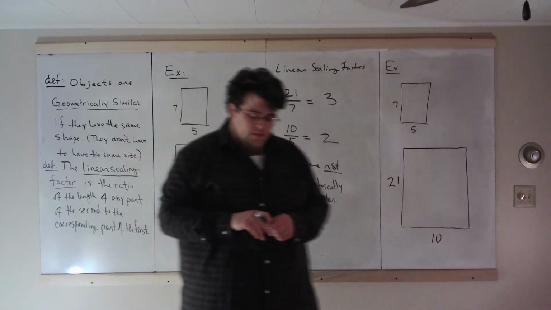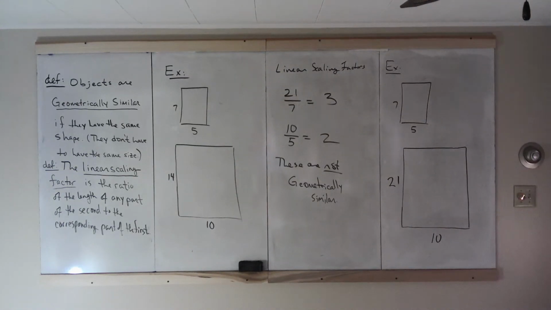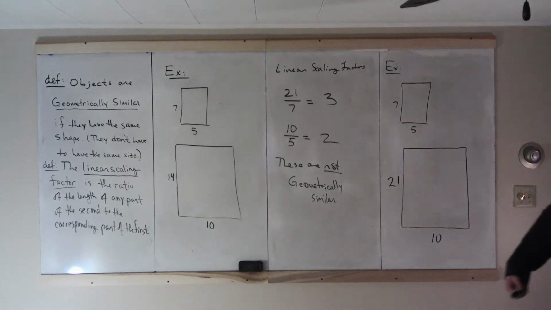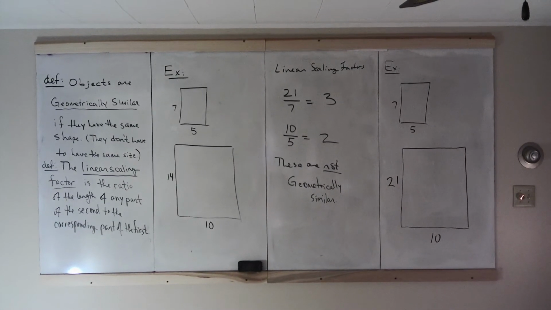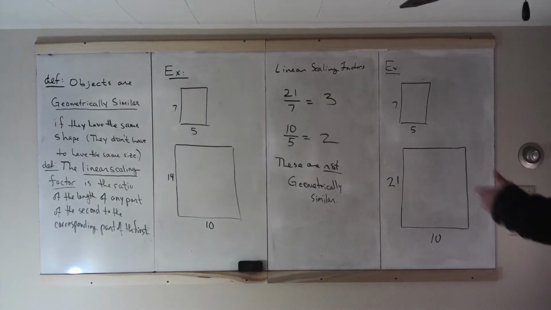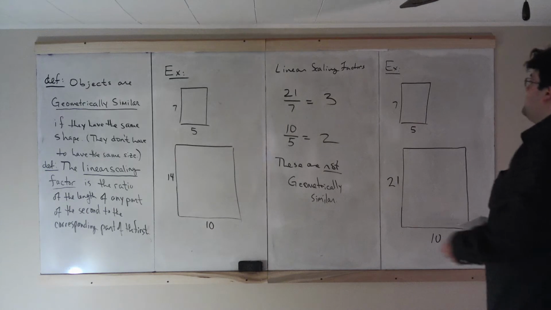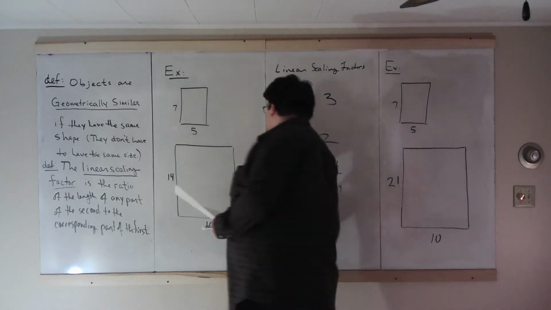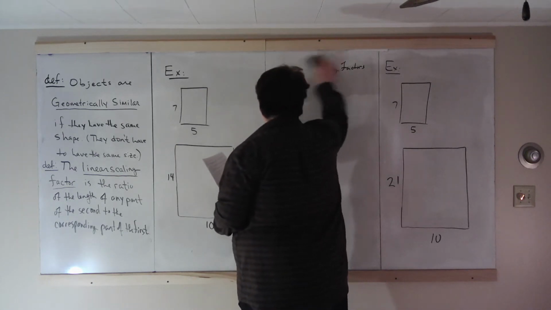Now, to this point, most of you probably have seen similarity before in the context of triangles. The same type of linear scaling argument would apply to triangles. They're similar if you can get the same ratio for any sides. And then with triangles, you do have a bunch of rules, side, angle, side, and so on, which you can use to determine similarity. I might put something about triangles on the worksheet.